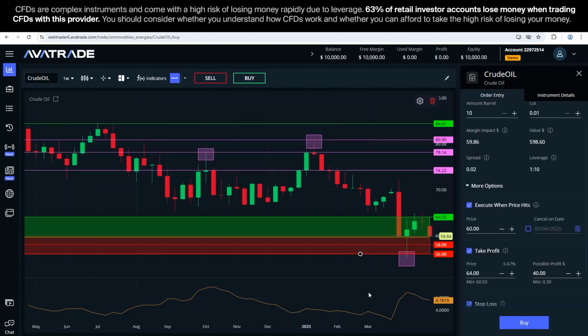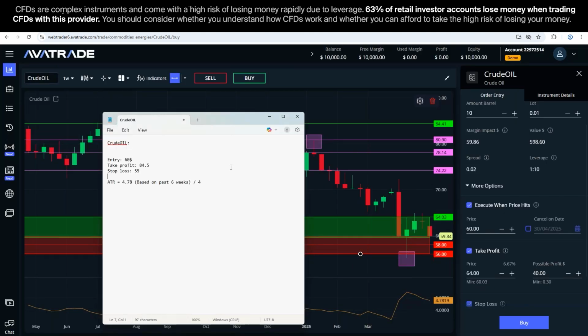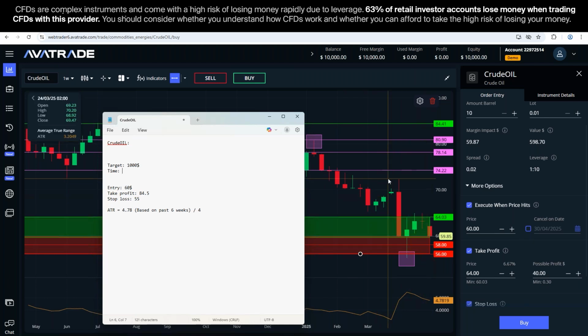Okay, so how can I make more? Well, we'll see. First of all, I have to set myself a reasonable target in here. Let's call it $1,000. I think it's nice. The time length, I think weeks work out for me. I've already analyzed weeks, so why not? $1,000 in a week does make sense.